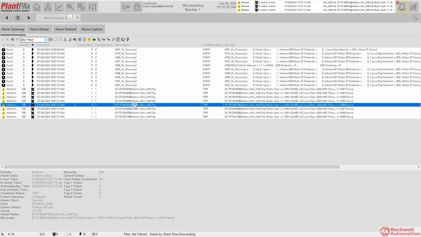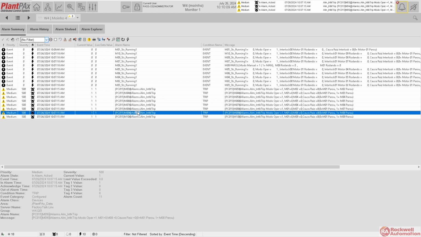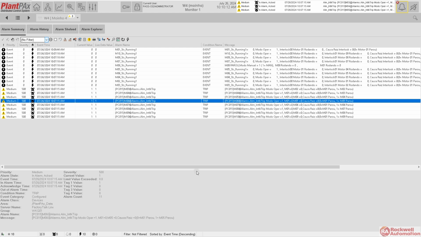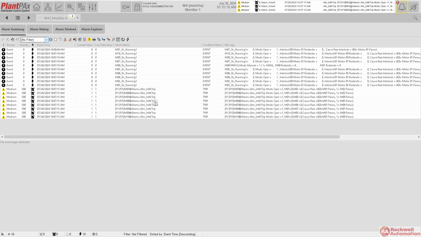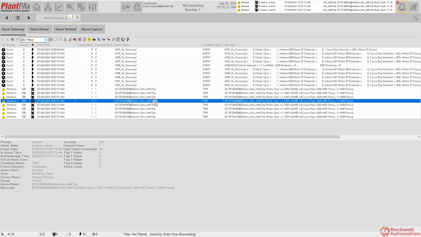In my conveyor, we have an interesting feature inside the PController and the Rockwell PlantPAx system: you can concatenate our message like this one. It says, hey, I have a trip, this is operator mode, M1 equals 0 and M5 equals 0.